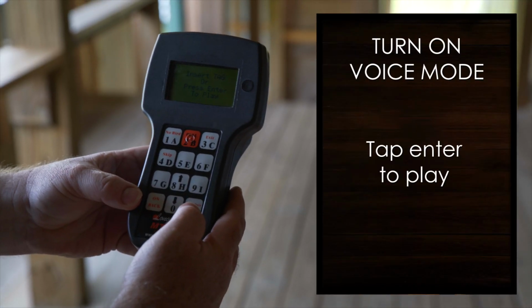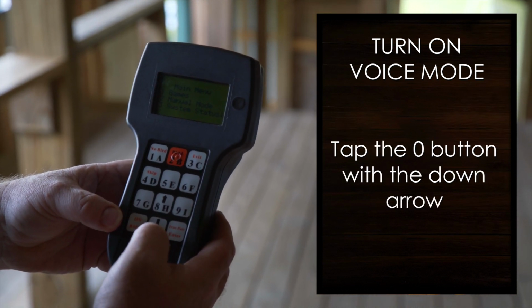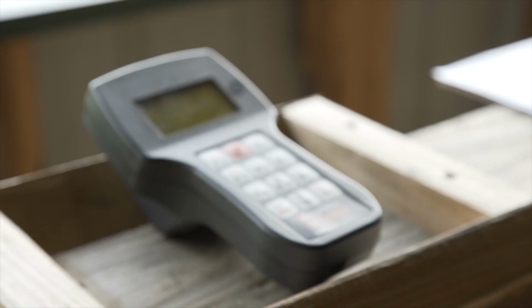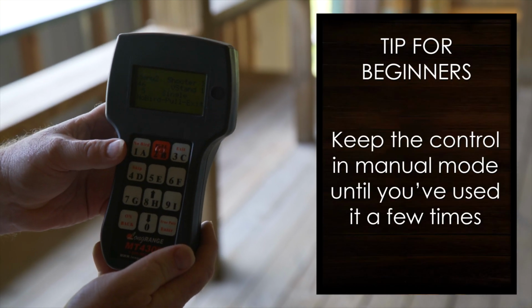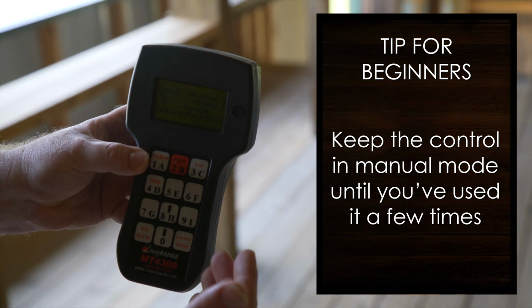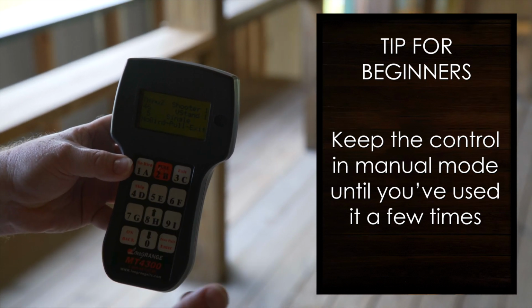Another feature that we're going to have here once you hit enter to play is a new feature on the controller. You're going to see the up arrow on the 8 and the down arrow on the 0. You're going to push down, and you're going to select voice mode. We now let the controller sit in the cradle, and you can use it through voice mode. If you're just learning to use the controller, I highly recommend you put it in manual mode just so you understand the functions of it. When you're ready to actually shoot around with everybody, go in and use the settings within the control. The control will walk you through when it's time to rotate and what you're supposed to shoot.